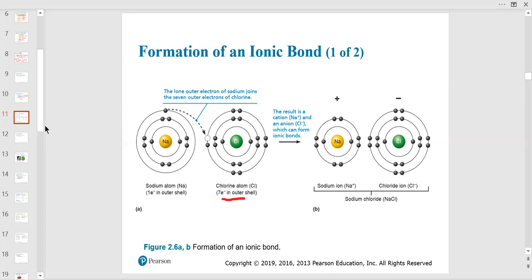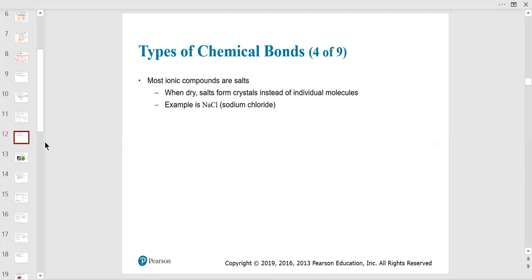So if sodium chloride is dispersed, you're going to have a negative chloride and a positive sodium. And that's where we get those ions from, especially when they're dispersed in the solvent of water. So sodium and chloride become solutes in the water mixture. And here's sodium chloride, if you separate the two. Again, you're not going to have to draw this anywhere. You just have to know why they're negative and positive ions and know what a cation is and an anion.